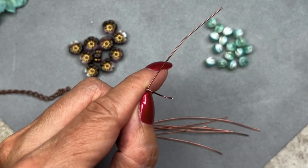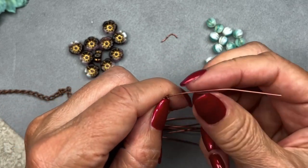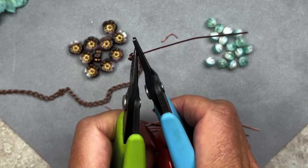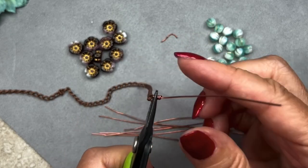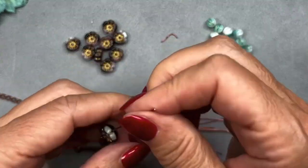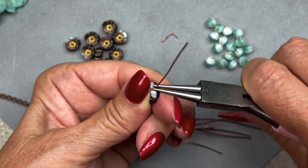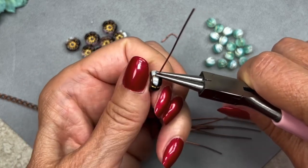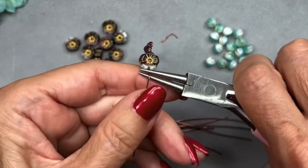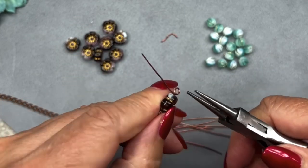And now I need to cut off the excess. So I'm going to use my flush cutters. I'm going to grab the loop again. And I'm going to tuck that little end in. I'm going to thread one of these flower beads on. I'm going to grab the wire again with my round nose pliers, line up the bottom loop, kink it, switch to this part of the wire, take the tail, wrap it around the nose of the pliers, flip the pliers around, and continue to wrap that tail to the back, just like that.